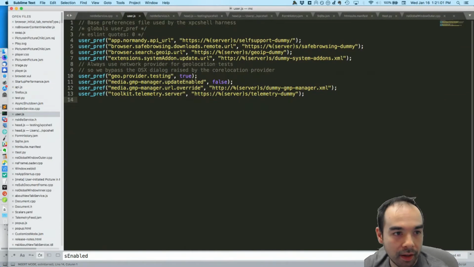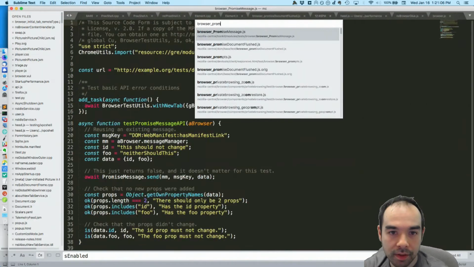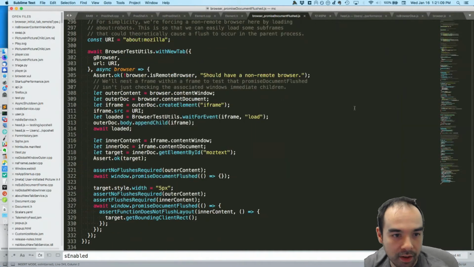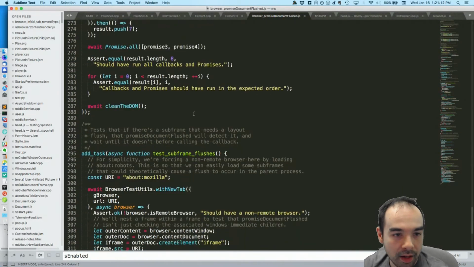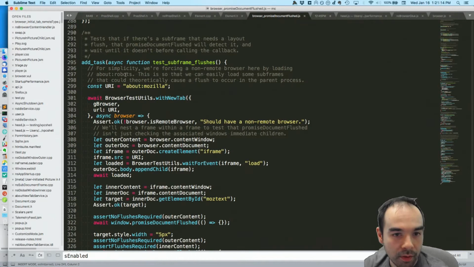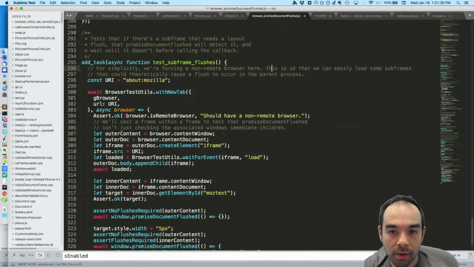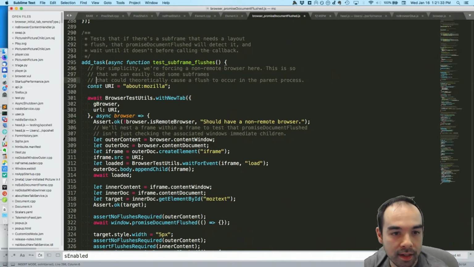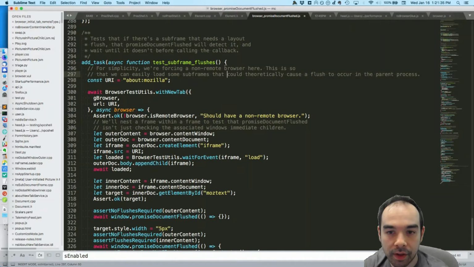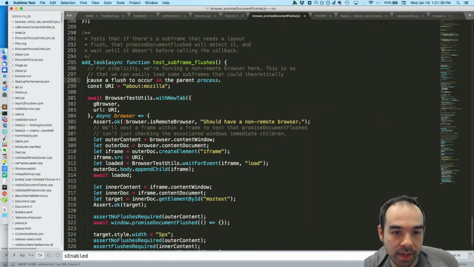Where am I? This test is called browser promise document flushed, and it's down here. And what he's saying is we're forcing a non-remote browser here. This is so that we can easily load some subframes that could theoretically cause a flush to occur in the parent process.